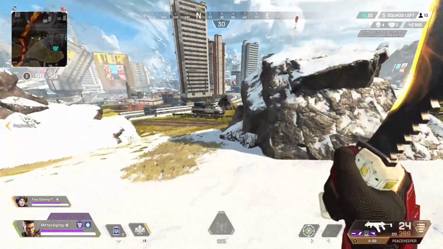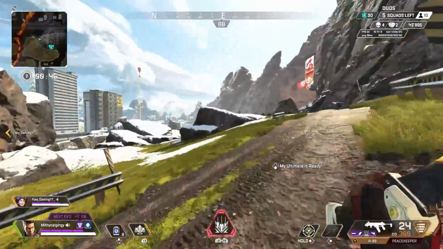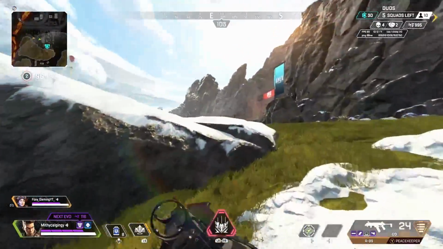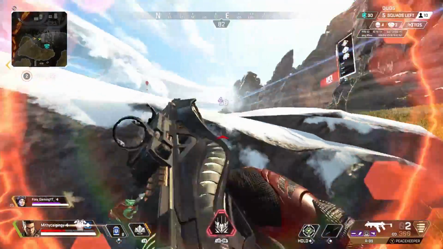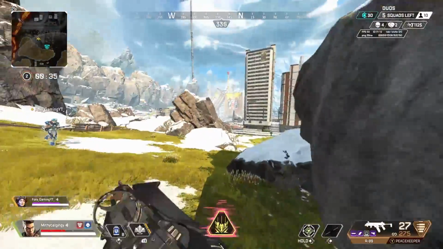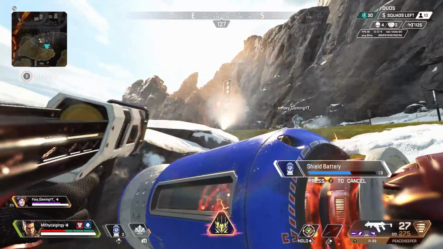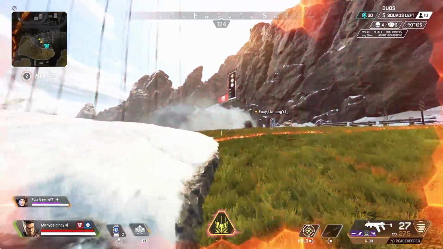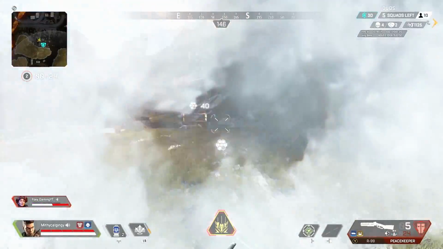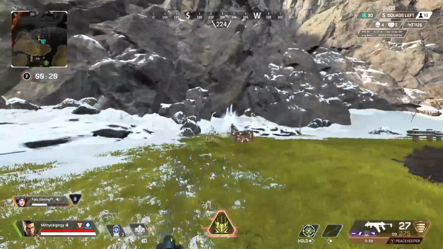You'll book it. But if they have an Octane, it's over with, because that Octane's going to catch up to you, because your passive does not last as long as his tactical. So the whole point there is to try and do that. If you can get away, awesome. If you can't, try and go for cover. But just know how to use her passive both defensively and offensively.